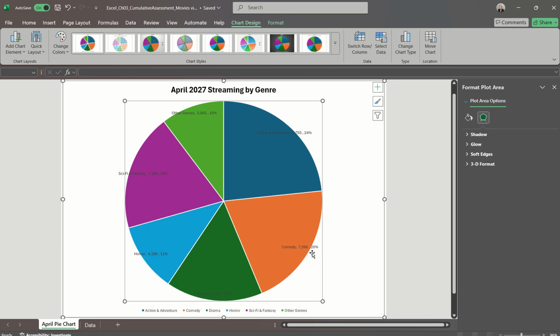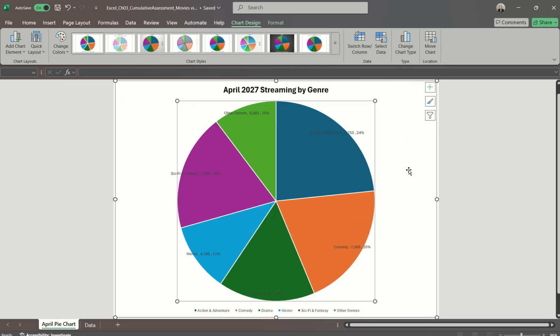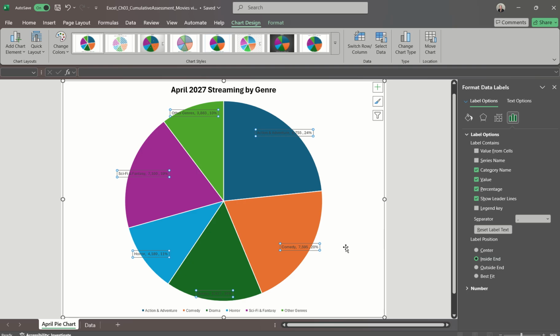If you're reading the step, it then says, remove the value, data labels, and legend. So I'm going to click off value here. So we only want category name and percent. The leader lines, that's really nothing. So you can just keep them clicked.